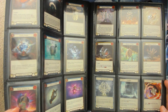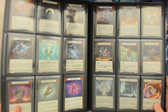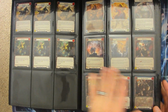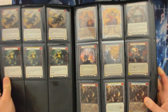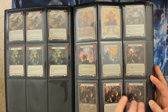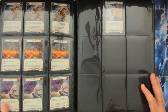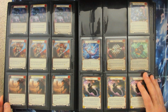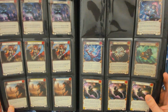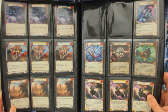By the way, this one's beautiful. Potion of Déjà Vu right here. Fantastic looking card. So that's where I stand on my set as far as Everfest is concerned. It's been a really fun time collecting this set. I love this set. I think it's fantastic. It is a beautiful set to look at. I feel like every single set has just gotten better and better as far as art, aesthetic, and foiling is concerned. Absolutely love it.